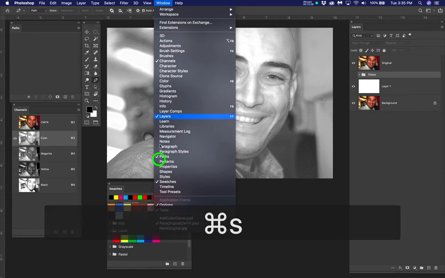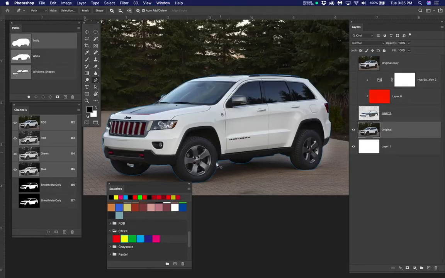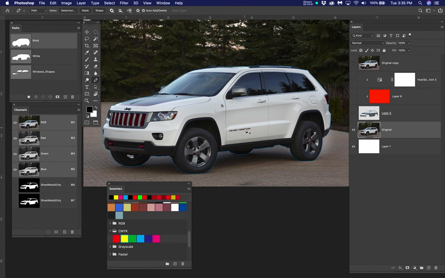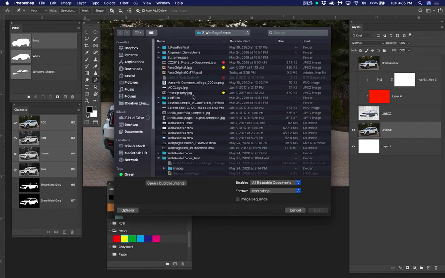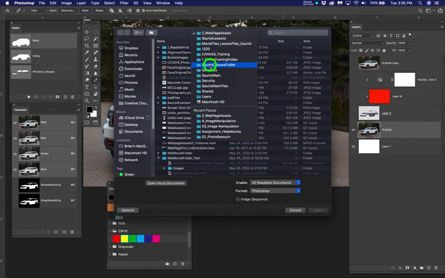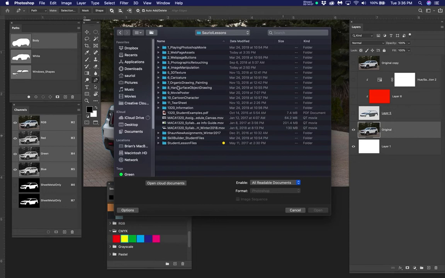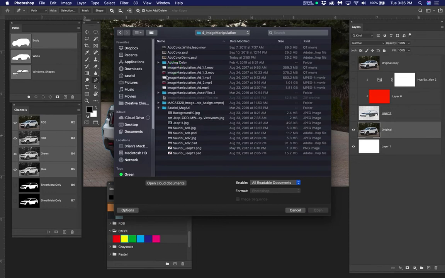Now I'm going to go to the Jeep because I want you to see how to add color to a white Jeep. Well, based on what you just saw, there is no depth of value for the color to work. The reason why, and I want to open up something else, let me go to the image manipulation and to my PSD file of my Jeep alone, right there.